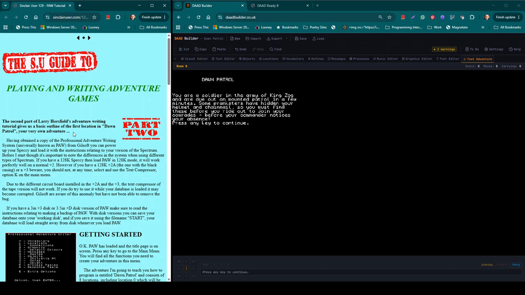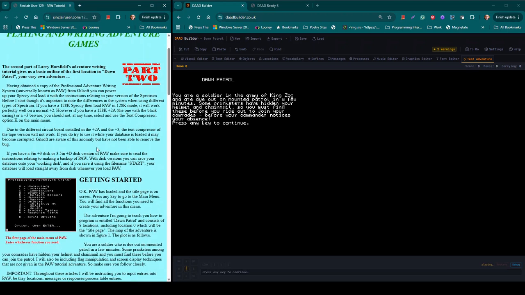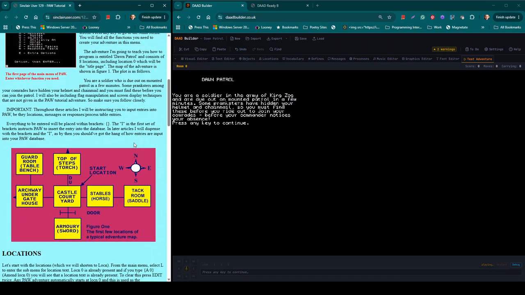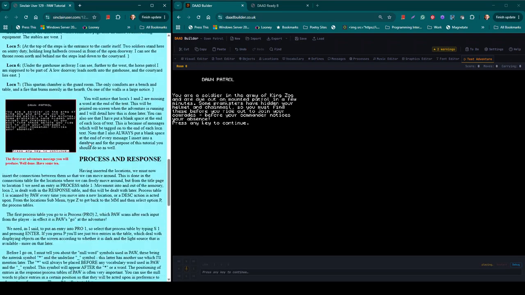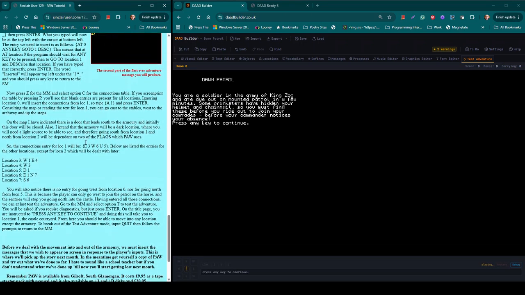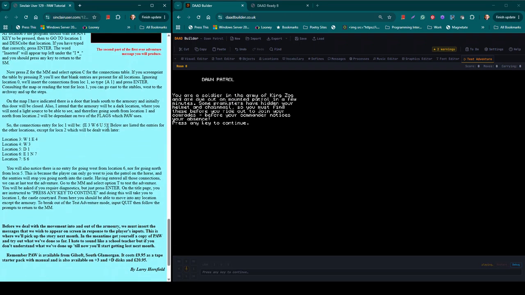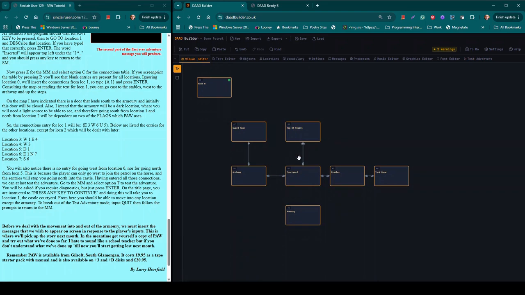Before I go any further, I made a mistake in the first video, which I need to address. I kept saying it was strange we couldn't go up the staircase from the first location. For some reason I totally missed the piece down here with the directions that you can go up from location 1. And having missed that, I also missed you can go down from location 5. So that is now amended in my adventure, and we can now properly go to the top of that staircase as we should have done from the beginning.